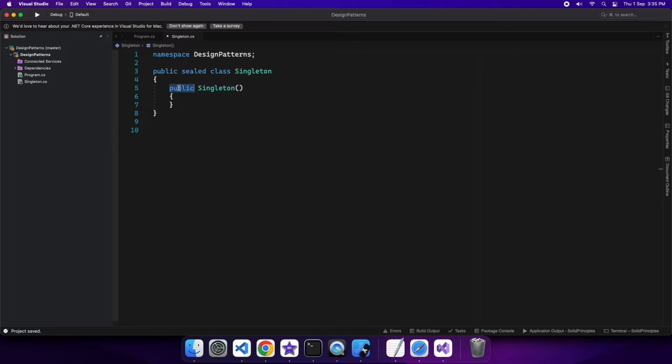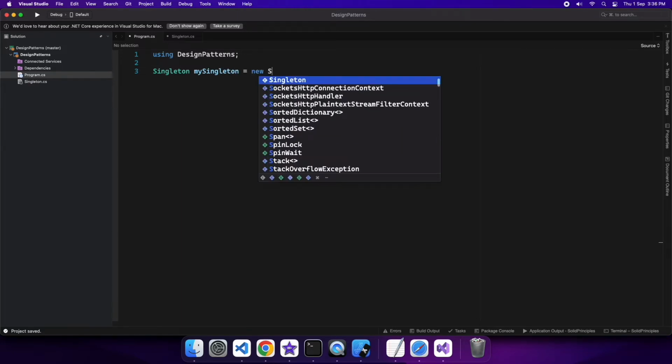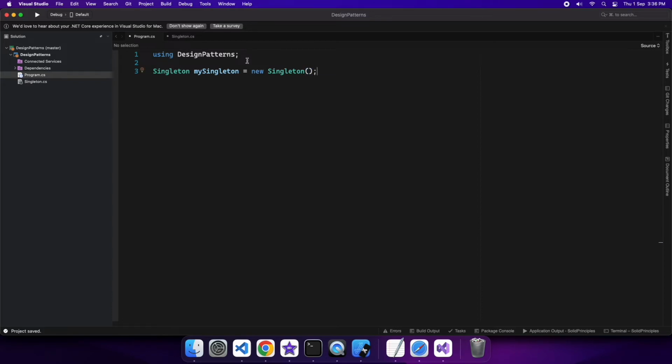You make the class sealed so that it can't be extended and inherited from, and that would effectively mean that you weren't able to control it being a single instance, because something could inherit from it and you could create multiple instances of that. I've also made the constructor private. I'm just showing you here that if I try to call my constructor directly, it won't let me, and that's because my constructor is private, and so it can only be called from within this class. So you can see that's giving me the error that the constructor is private. There's no constructor available for me to call.